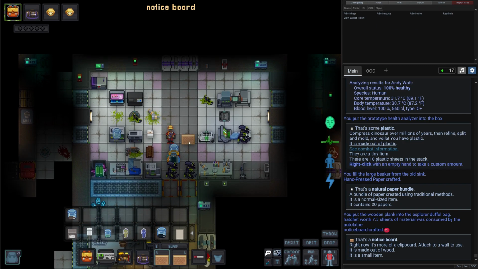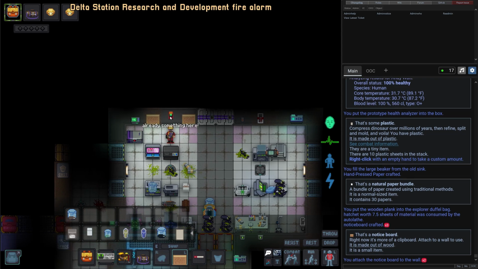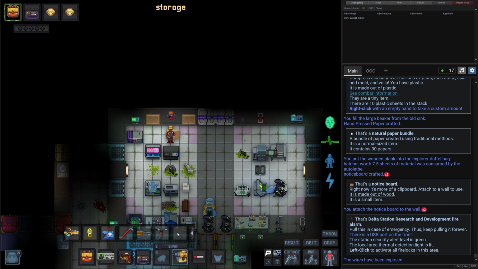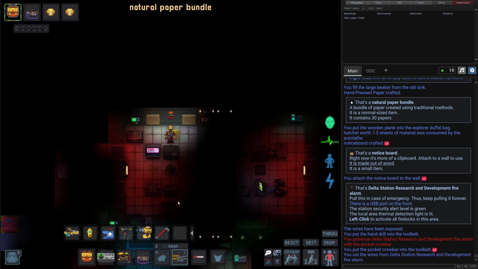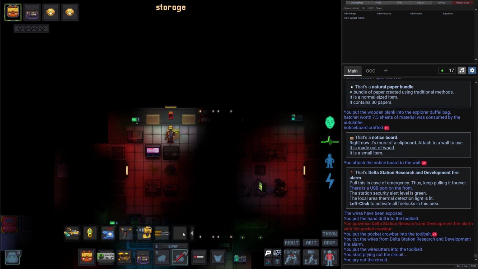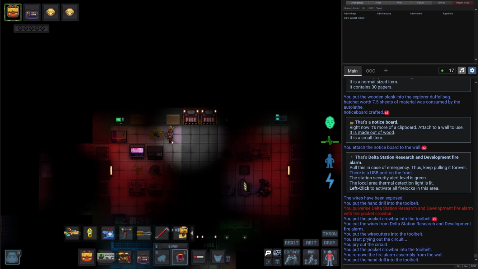I can stick them onto the wall. Let's make this wall into the notice board wall. And it doesn't allow me to place it on this wall because there's this fire alarm, but I can easily deconstruct it with a screwdriver. Then, I made a mess with a screwdriver, then cutting the wires with a wire cutter, then using my crowbar to remove the electronics, and then use a wrench to take the frame out.